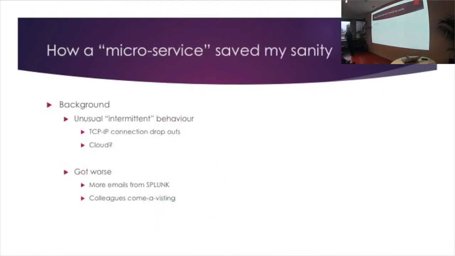Now, I'm going to say how a microservice saved my sanity. Bit of a background, I suppose, on this one is we had some odd behaviour in our system, and it was very hard to track down. It happened maybe once a day, once a week. It was very odd, couldn't work it out. It wasn't big enough to be of big importance. And we just thought, well, we're in the cloud, maybe the cloud doesn't always connect sometimes, things drop out, things reconnect, we'll keep an eye on it. Put some logging in there to try and work out what's causing it.